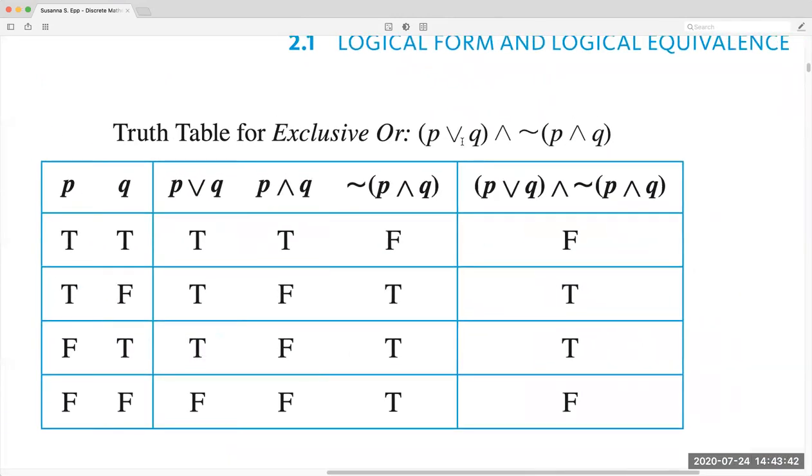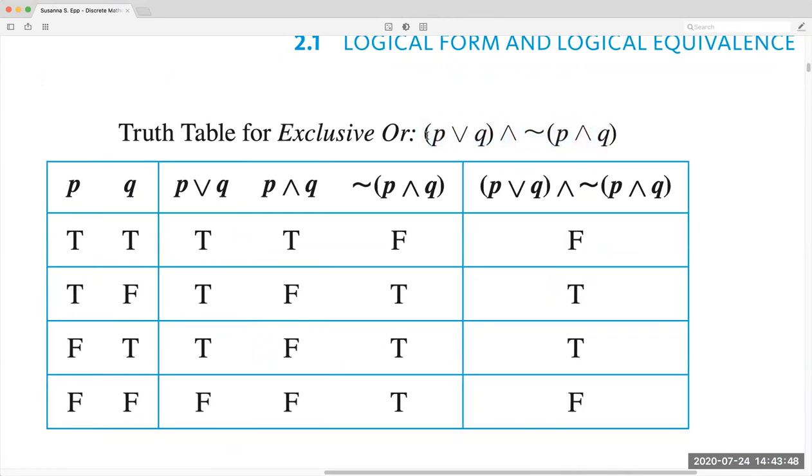So let's say this one. Can you see this is so complicated? So this has P or Q, and then negation of P and Q. So what did we do here? Actually, we want to know, if P is true and Q is true, what is the truth value of the whole statement? So if we want to know all the possible outcomes, we draw the truth table like this one. There are only 4 possible outcomes here.